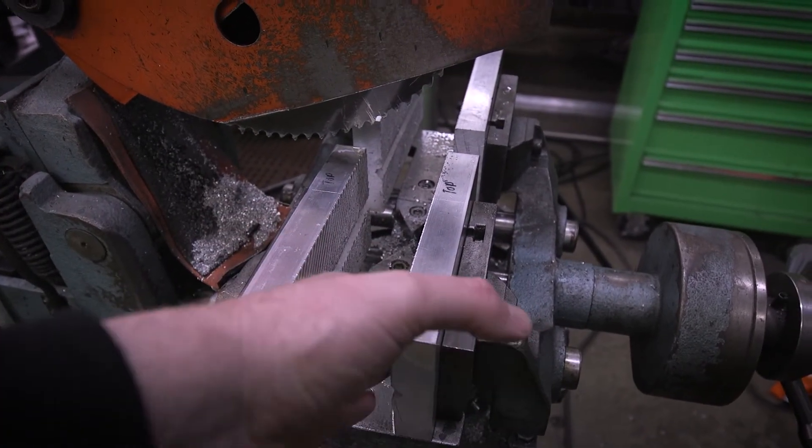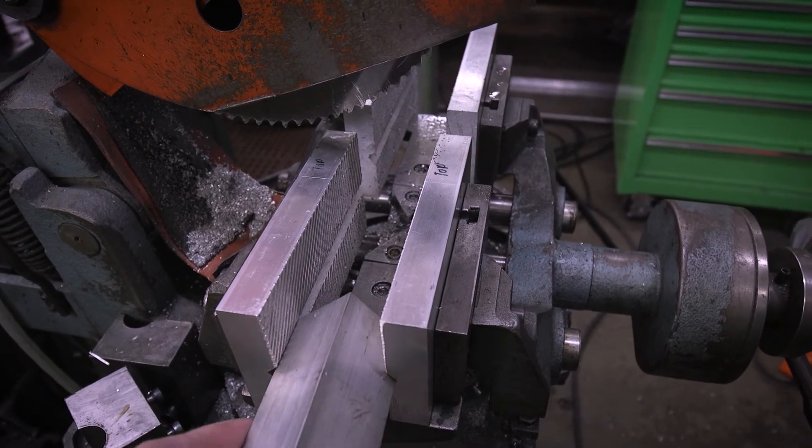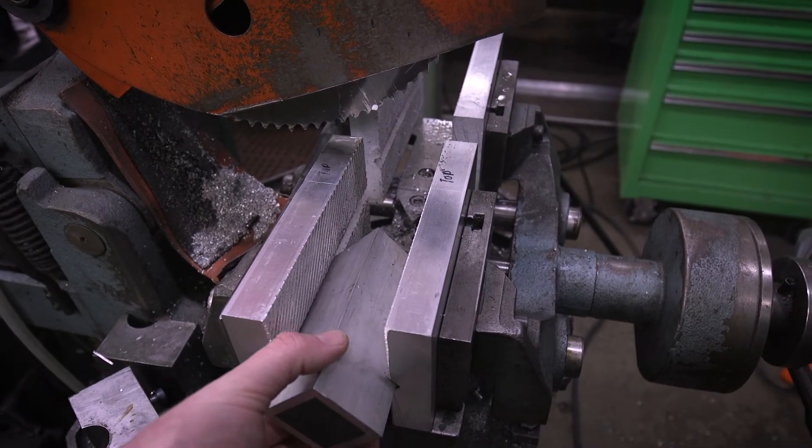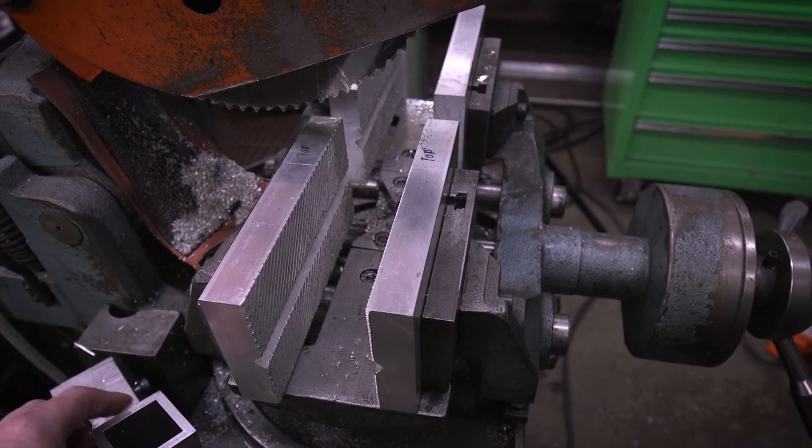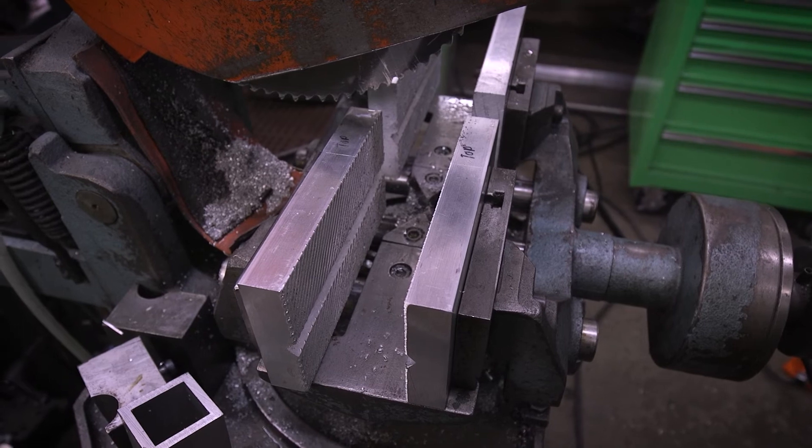Really happy with the way those grooves turned out — I guess it's not really knurling, but I think those grooves will keep chips and stuff from holding material. And I really like that groove there too. That will be really nice for cutting square tubing or round stock. So I'm excited to put this to some use.